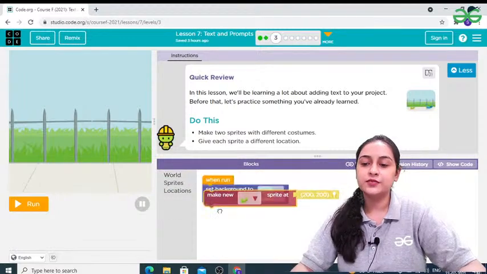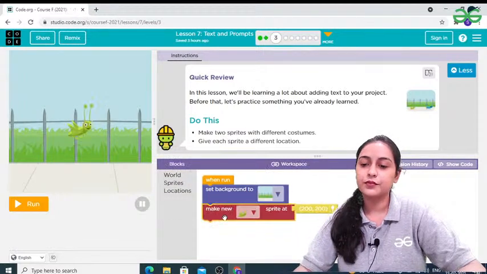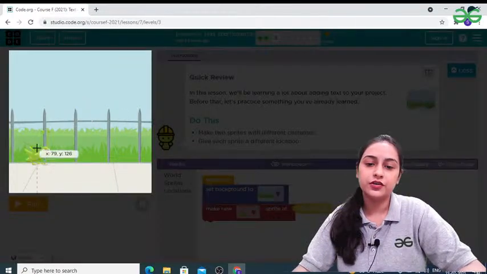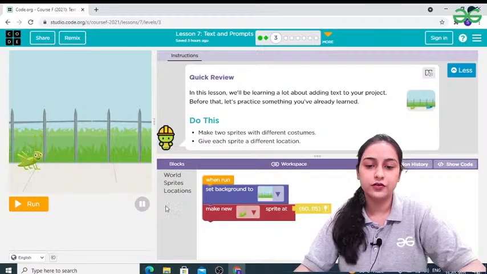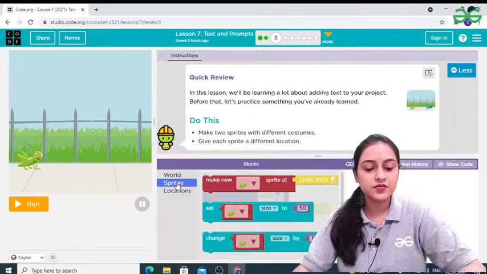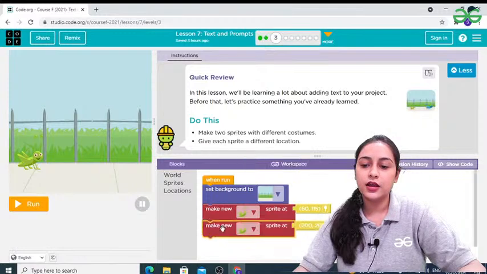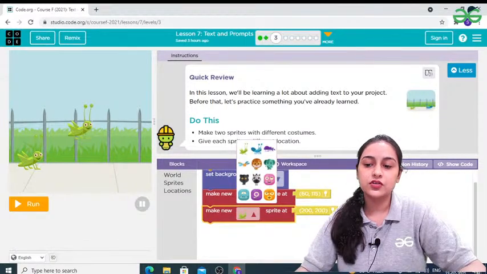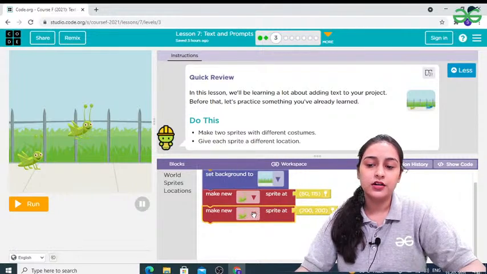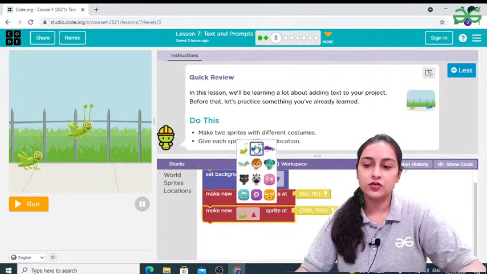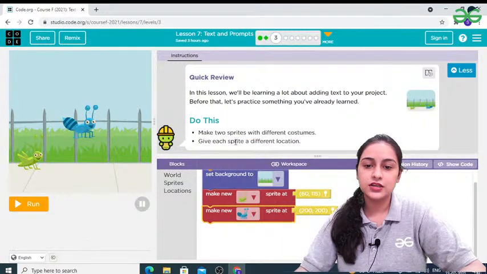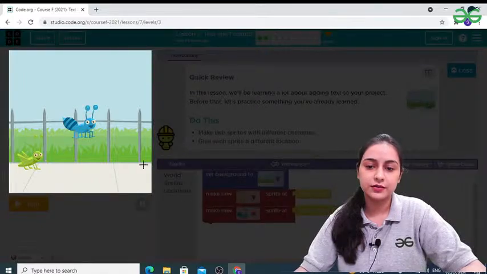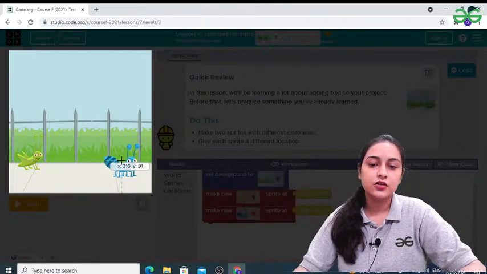Okay, so let's make two sprites. I'll change the location of this sprite, so I'll put it on the ground. I have put it over here and let's make another sprite. Again I do this, and now I have to change the costume. I don't need this costume, so you can change the costumes from here. You can see this triangle. When you click on this, you'll get these costumes. I'll click on this and put it over here. For putting it over there, I'll click on this pin. These are not facing each other.